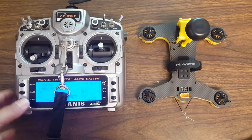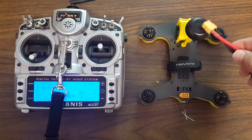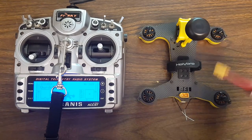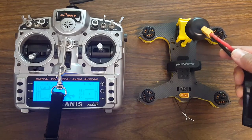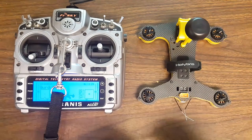Now that I've checked the configuration in CleanFlight, I'm going to do it with the actual battery and the actual copter on the bench. It's very, very important that you make sure to install your video antenna before you power up — I have done that each time I've powered up. If you don't do this, you have the potential to burn out your video transmitter, especially if you switch from 25 milliwatts to 600 milliwatts as I have.